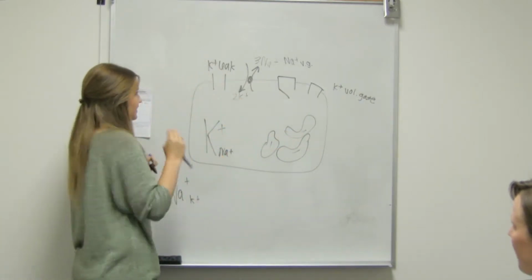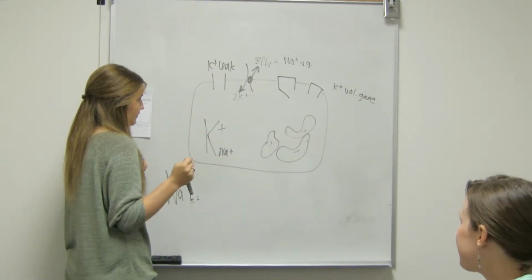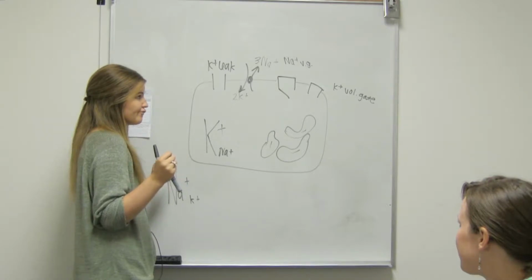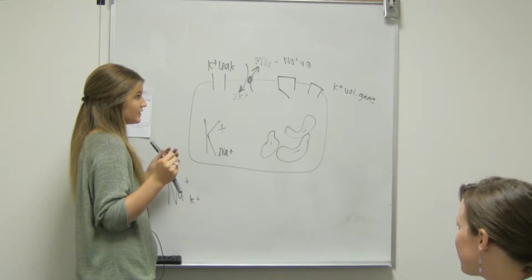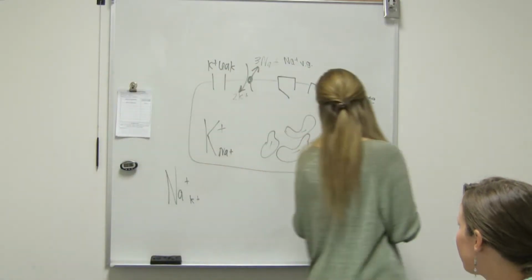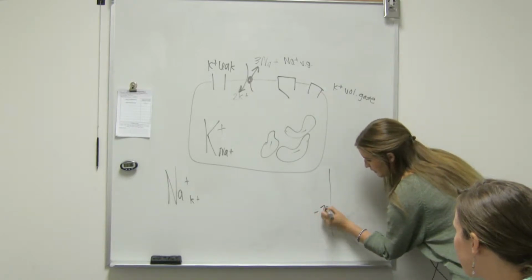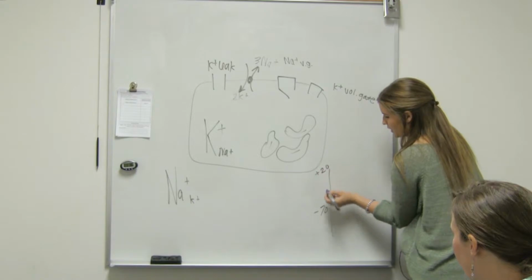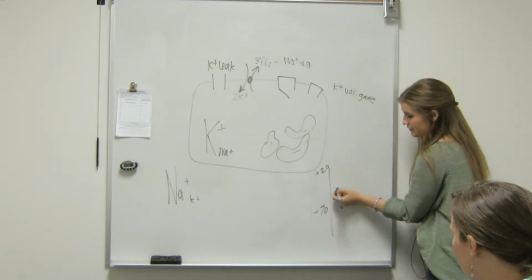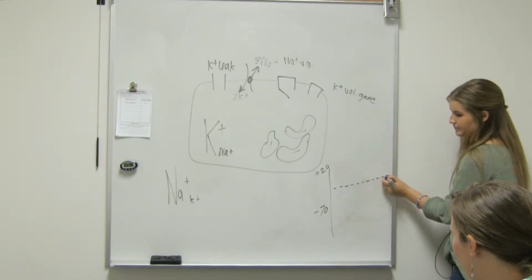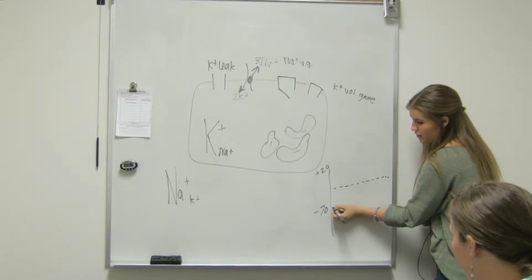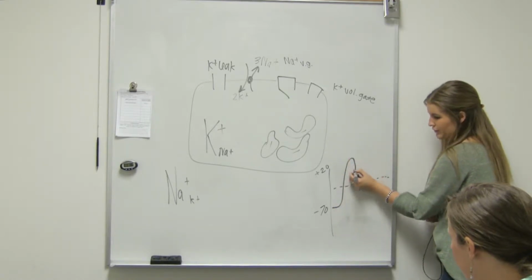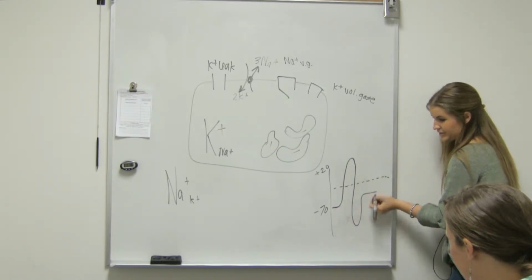Mm-hmm. Okay, so normally you have your action potential curve. At rest it's going to be -70, and we want to get it to a +20. Brother Baker doesn't really care about that number though. And then you have your threshold. So if we're here, we normally want to depolarize the cell, repolarize, hyperpolarize, and then get back to rest.